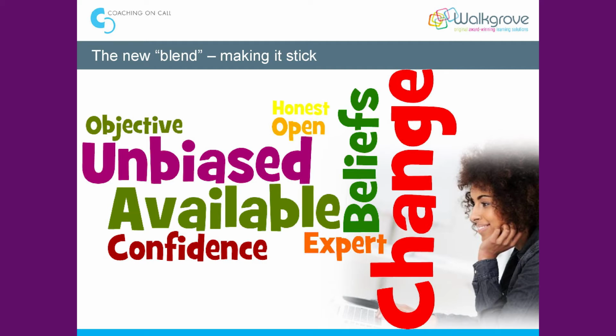Also, I know that even when managers are really interested in whatever the topic is that the individual is learning, quite often they're so busy themselves, it just doesn't happen. And certainly, all the research that we've found is backing that up. So even though the will may be there, the actual time might not be. So availability is there, there's no bias. And I think the biggest thing is that we are able to build that confidence. And I keep repeating that because I think that is one of the main key things that we can do. It's to shift beliefs in a way that makes them confident, and therefore change actually happens.